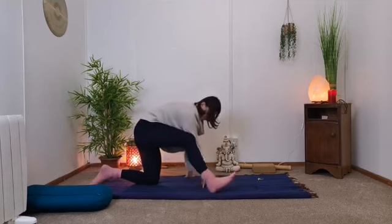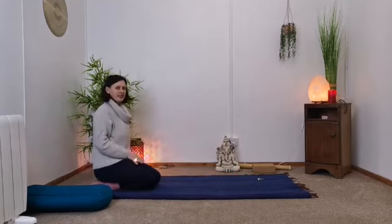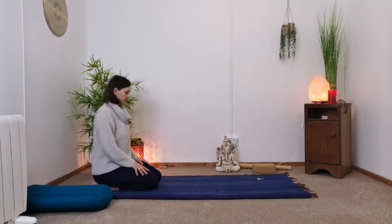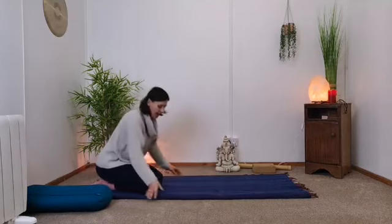Beautiful. And now bringing your leg back, sitting on your heels with the hands on your thighs. Allowing the breath to travel through your body naturally. Beautiful. Now we'll go into lying on the back.